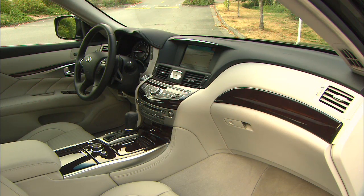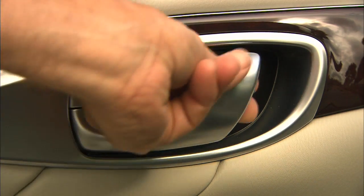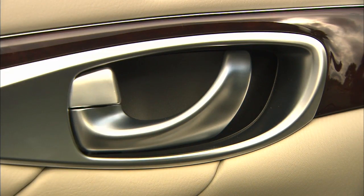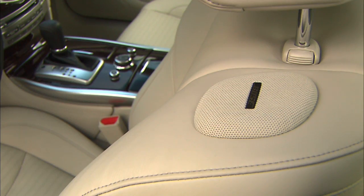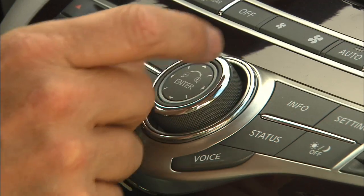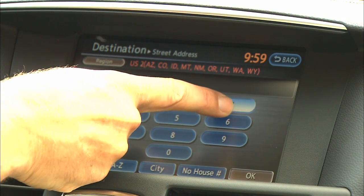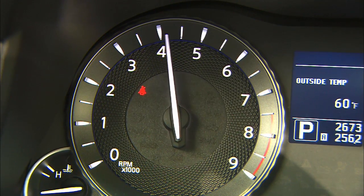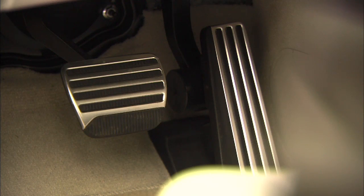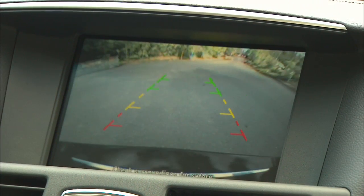All of this tech is experienced in a beautifully crafted cabin that appears to have been inspired by brush strokes. These could be the best-feeling door releases ever made. The wheel is heated, seats are heated and cooled. The sound is top-notch Bose. The interface is very clear using both knobs and buttons or the touchscreen, whichever the driver likes. All materials are top-notch. Gauges get an unusual pattern in the surround trim. Even pedals get great detail. Of course, there's phone and iPod integration, backup camera too.